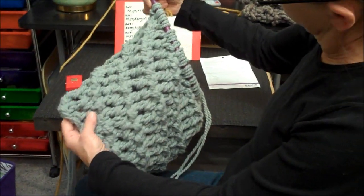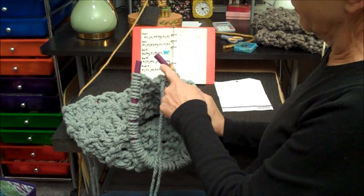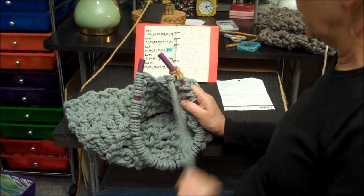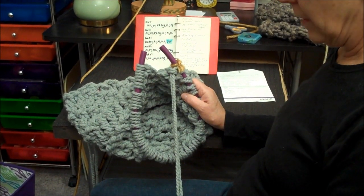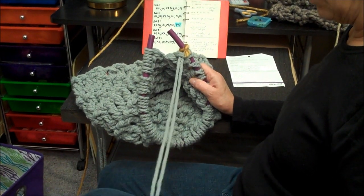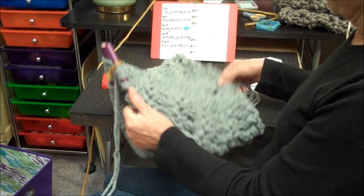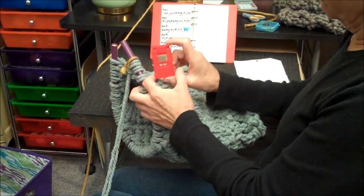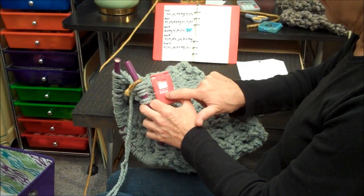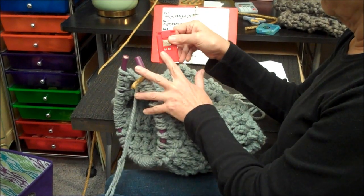Now, in this case, if you have a set you bought from me, I'm still using the purple. That's the size equivalent to US 17 needle, and it's 24 inches long, and I'm using 2 strands of big twist yarn, and I'll have more than enough. I'm nearly done. So I've already done, you can see my stitch counter, 4 sets of those 5 rounds. And so that's not row 45. I just know that's the 4th set.